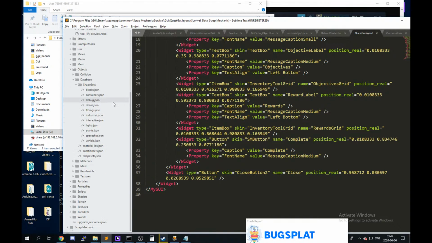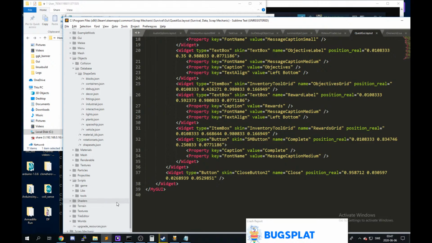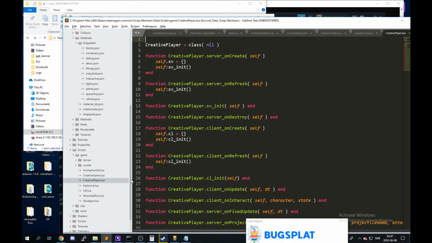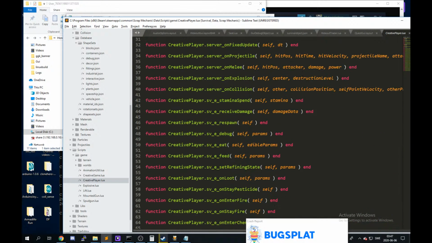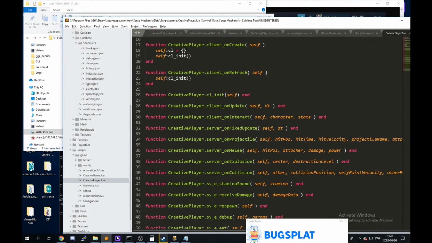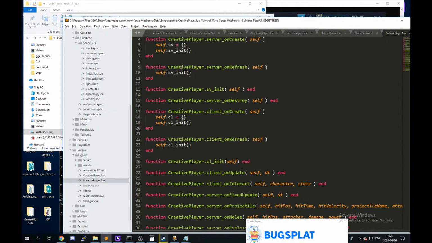Where did I find the creative character and all that stuff? Yeah, it was in scripts, worlds. Maybe they're defined in Lua files instead of JSON files. Anyway, creative player. Okay, that's a skeleton if I've ever seen one.